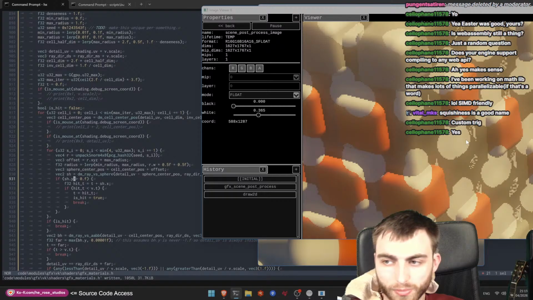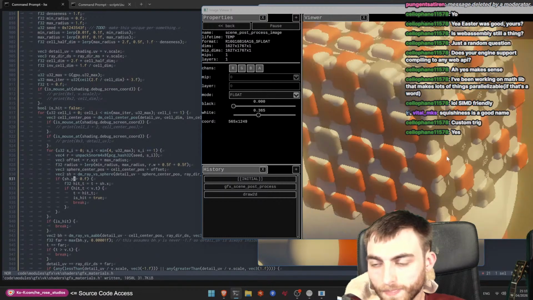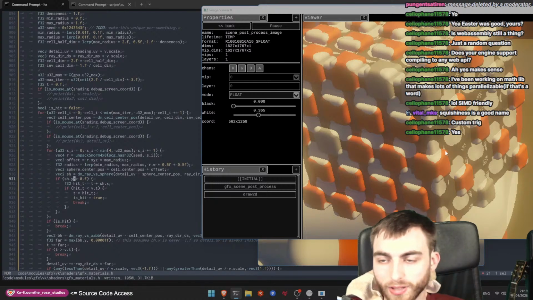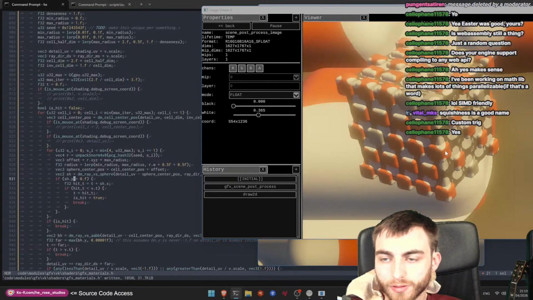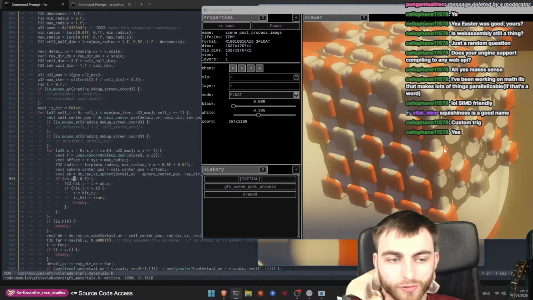But then it will have a negative t, I think, and go outside the shape. But those ones we probably won't accept anyway, due to some other reasons.